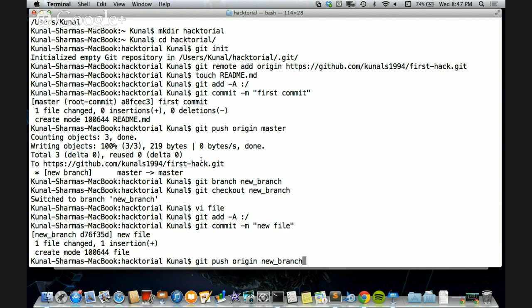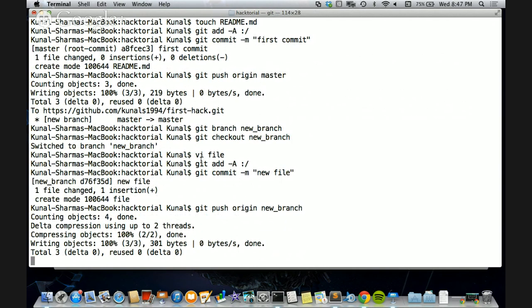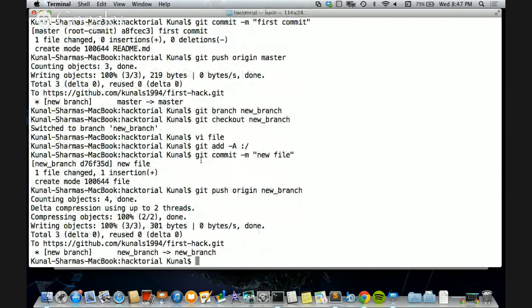And when you're on a separate branch that's not master and you're pushing back to the origin, instead of typing in master like we had earlier, put in the name of the new branch that you created. And that pushes all of that to the remote.